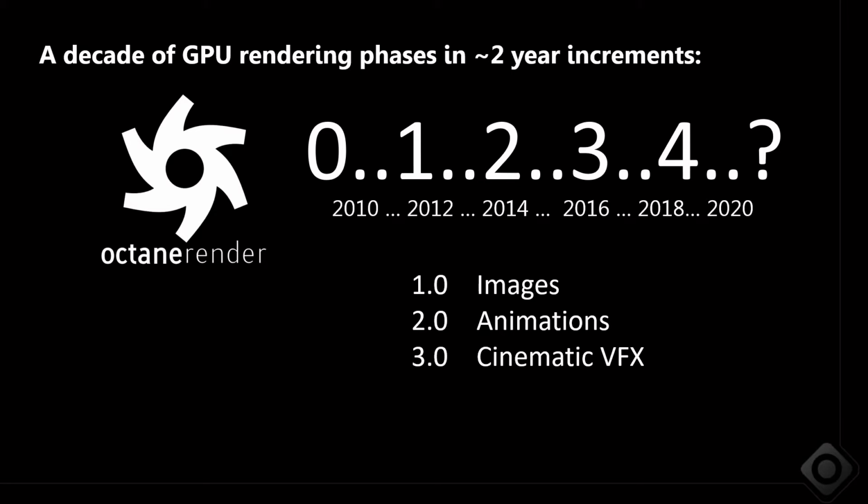And Octane 3 was a really big release for us. That's where we added volumetrics, OSL, and that's also where we started to see a lot of amazing work in the visual effects space being done with the GPU render finally. And that was a big step for us. It's kind of the dream that we always had with Octane. So I want to take a little bit of time to actually show some of the work that's been done in the past year by a lot of studios using OctaneRender.